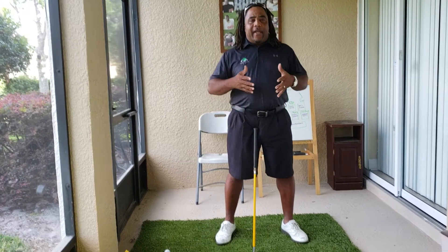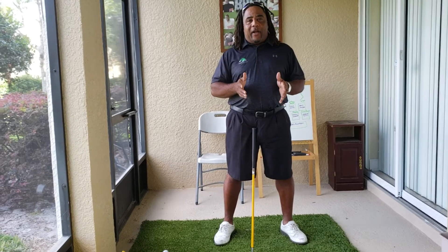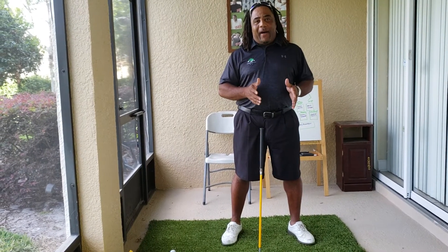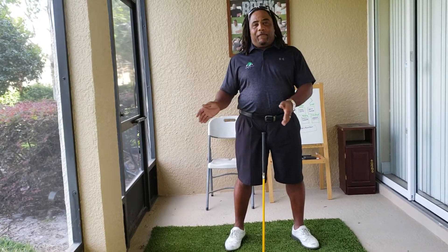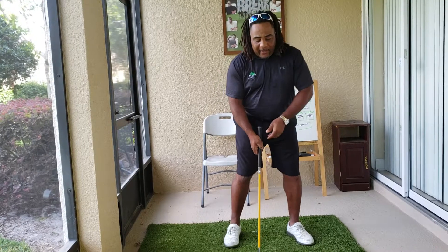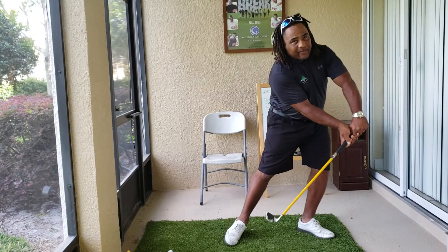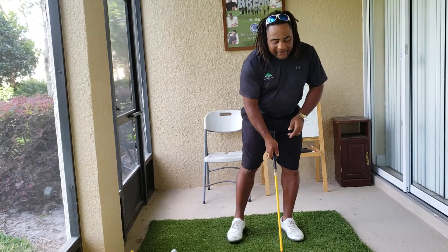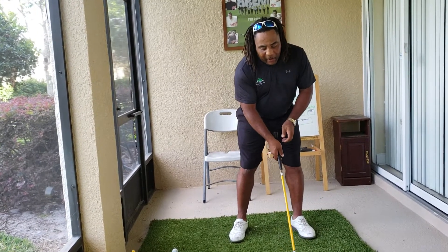What I've learned is that if I connect the golf ball to something that is in relation to my body, then it's much easier for me to move my hands past something on my body than it is to necessarily know my hands are past the ball. So when I set up to the golf ball, I play the golf ball off of my left pectoral muscle, the logo there.